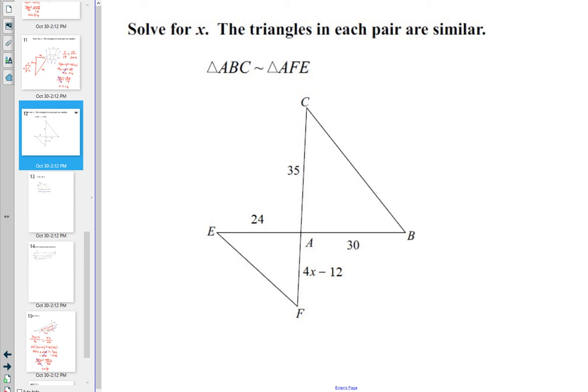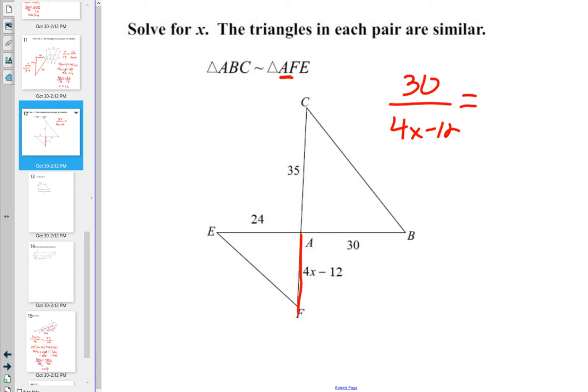Starting to get a theme here, huh? Starting to see a lot of these. They give us a similarity statement. I'm looking for x, so they see x as part of the FA. Kenny, what does AF correspond to? Very good. So AB would be the 30. Even though this is not considered a scale, I just want to see which one it corresponds to and make sure I have that established.